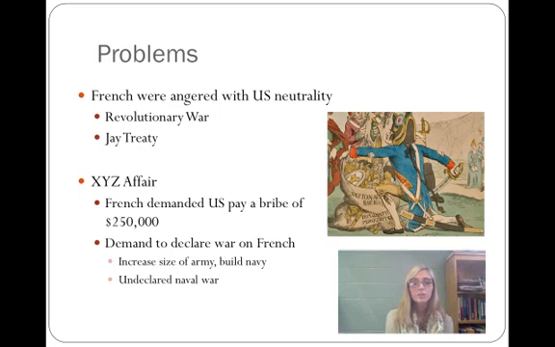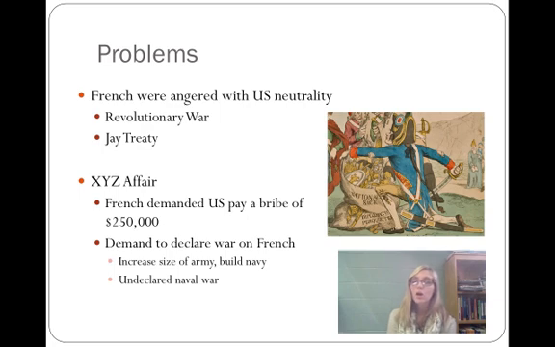As a result, we have something called the XYZ affair, where Adams sent 3 people to France to try to work things out, and the French demanded that the U.S. pay a bribe of $250,000. Whenever the word bribe is used in a presidency, it's going to cause some questionable thoughts among U.S. citizens. The public was very angered by the fact that the French were demanding a bribe that we did refuse to pay, and they demanded to declare war on the French.